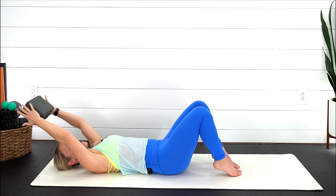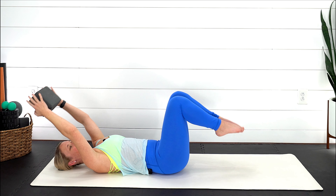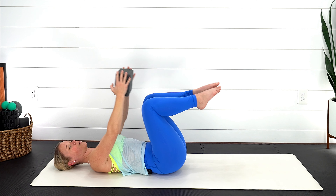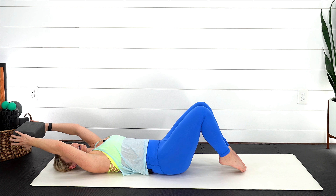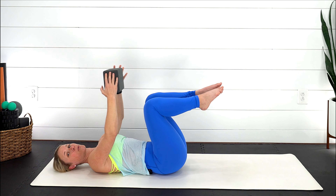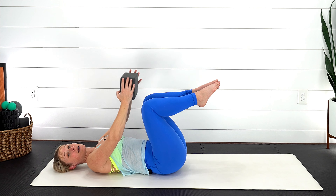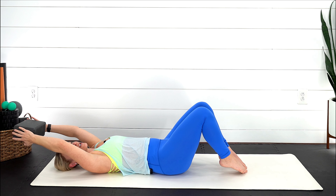Now add on: we're going to inhale, lift those arms up overhead. Exhale — you can bring it just towards the middle, or maybe bring those knees in towards your chest. Inhale lengthen, exhale bring one or both of those knees in. Check to make sure that lower abdominal area isn't pushing out — that kind of doming. Use that exhale to feel the lower abdominal pulling up and in with that pelvic floor.